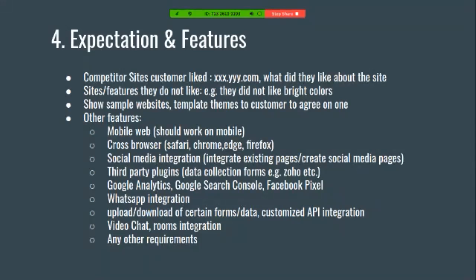WhatsApp integration is another feature which you may provide your customer based on their need. Upload, download of certain forms of data or a customized API could also be required. So you need to be aware of whether the customer is looking for such a thing. Some customers explicitly look for video chat options or room integration. So it is additional work which might come to you. So it's better to ask upfront.